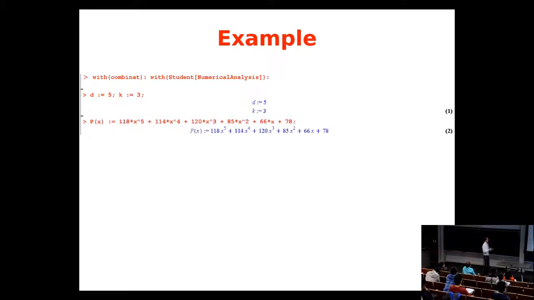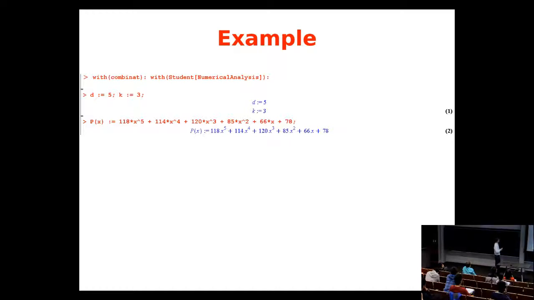I was going to make it live and type everything, but then I would probably make a mistake. So I just took a screenshot of me doing it. So it actually doesn't prove anything, but anyway, here's the demo, if you will. I don't know if you can even read this, but in Maple you load some packages. In my example, d equals 5, and k is 3. That's the number of possible erasures.